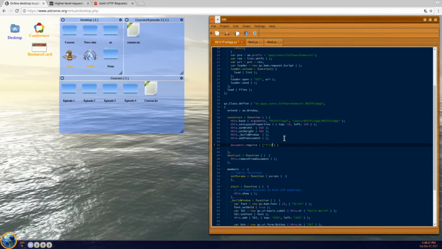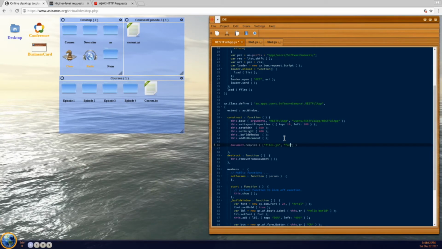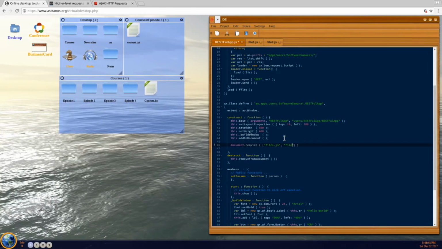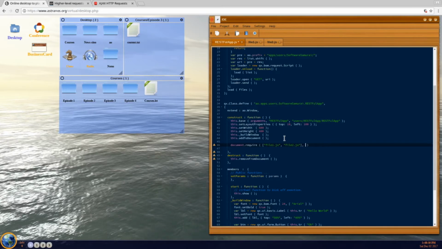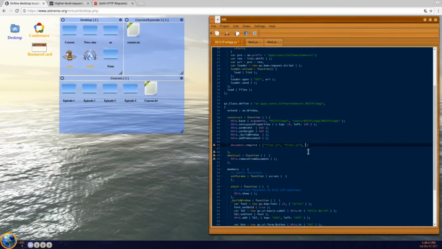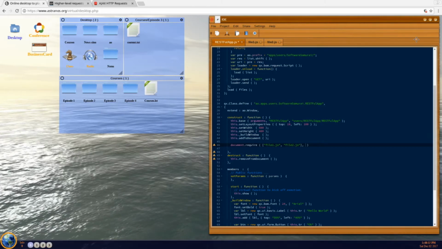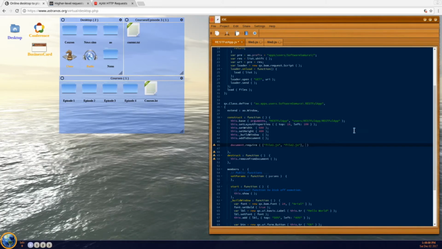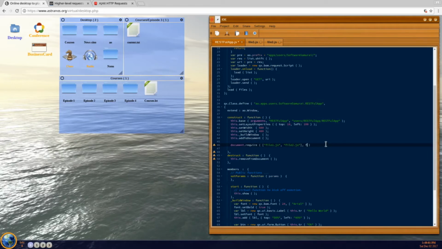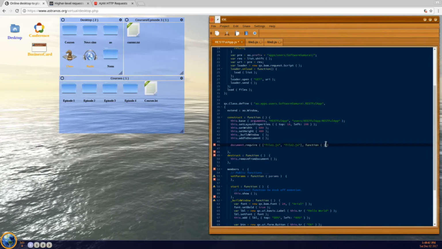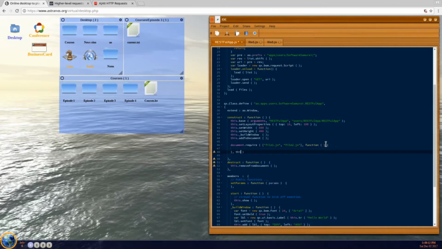In this case, file1.js and file2.js, followed by the function call. In this case, the function does not have any parameter.